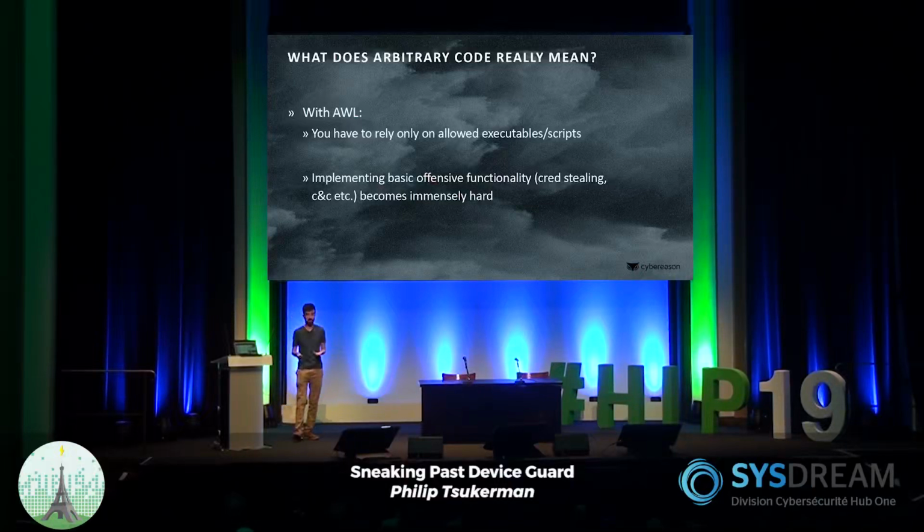So you can't really implement credential stealing. You can't really implement C2 very well, et cetera, et cetera. And even if you have something like a cool privilege escalation vulnerability, sometimes you don't have the ability to run your privilege escalation code because, again, it is not allowed by the policy. So this is what makes application whitelisting and Device Guard really strong, because you already have an attacker able to execute code of their choice on the machine, and they still can't do everything they want.